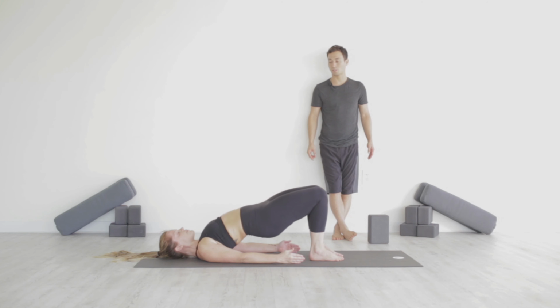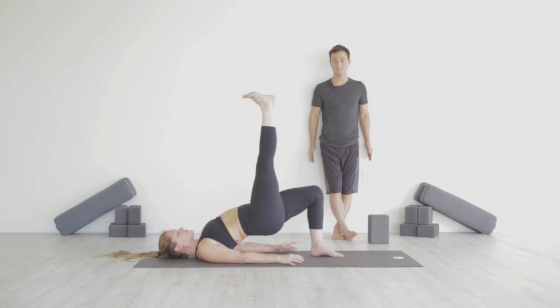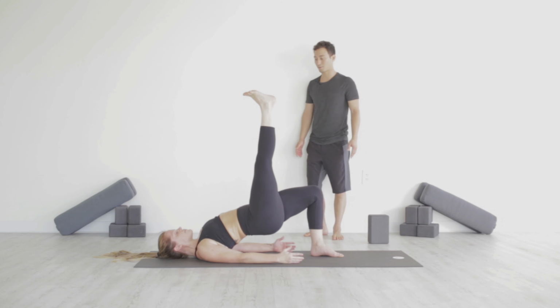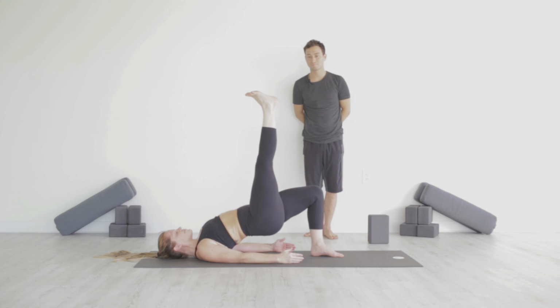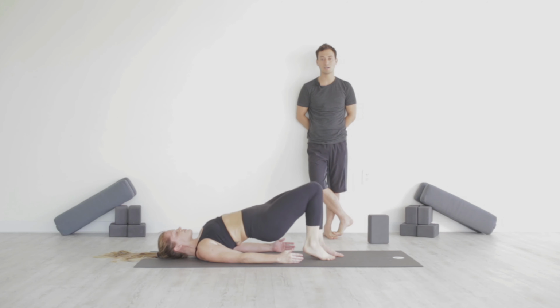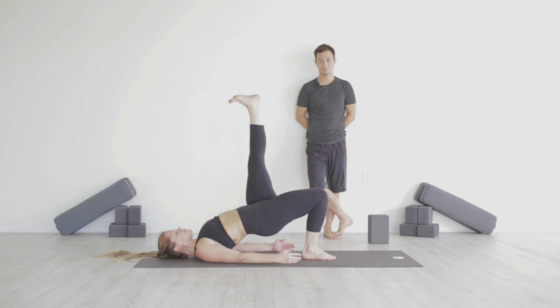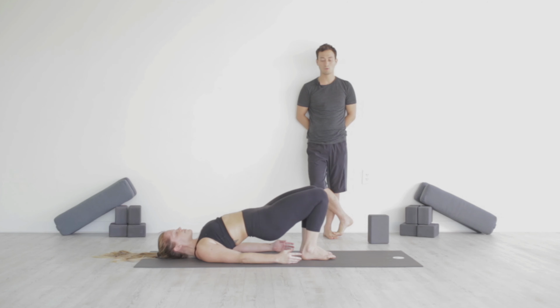Bend the right knee into your chest. Let's kick the right leg to the sky. So we have to press down with the outer edge of the hands to lift the hips more. It's going to feel a little awkward because it takes more work. Switch sides, right foot down, bend the left knee into your chest, kick the left leg to the sky. Set the left foot down. Take an inhale, lift the hips more, then exhale, lower the hips down.